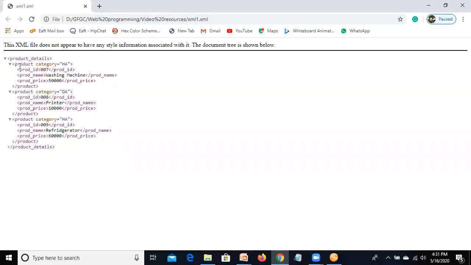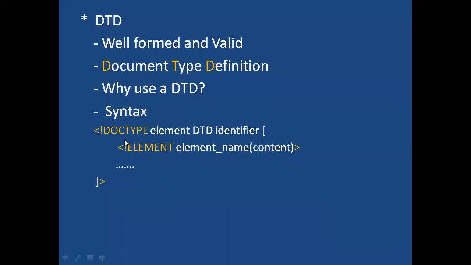If you can see here, product is an element which is holding other elements, and this product ID is also an element which is holding an integer. Product name is an element which is holding a text. So elements behave like containers. Let's see the declaration of an element in DTD. It goes like this. It starts with an element delimiter. Here, element name is the name of the element, and content could be elements, attributes, text, or a mix of all.